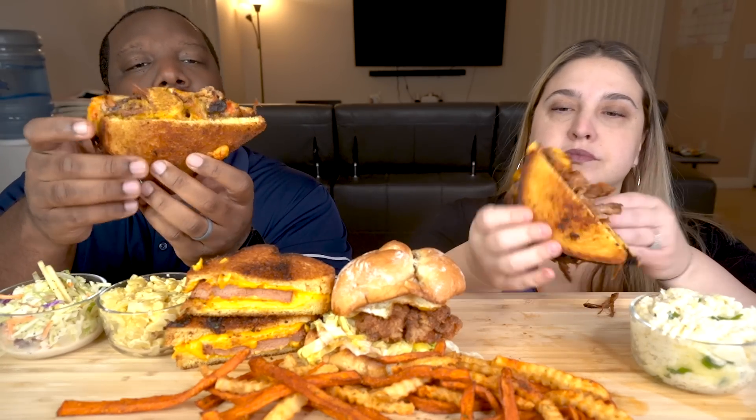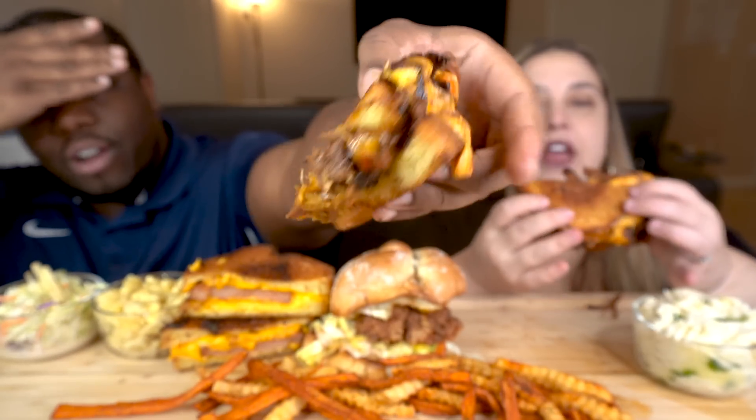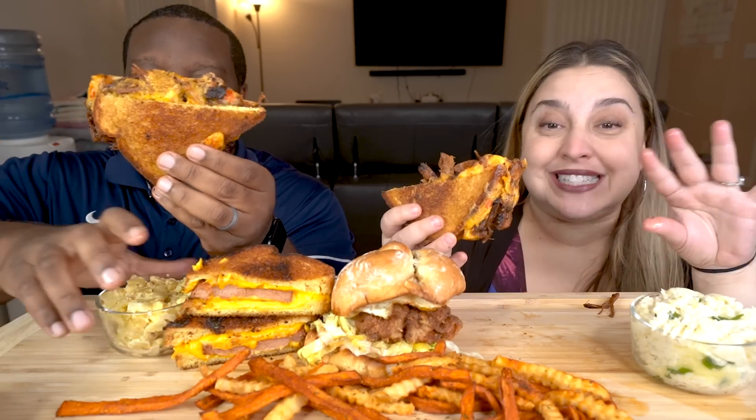Let's start with the brisket because I feel like this one is like an automatic — it should be good. So that's the brisket, there's cheese on there. It looks like a Texas toast to be honest, and I'm sure there's a lot of butter on there — it looks real shiny. It's greasy AF. We want brisket to be melting in your mouth, fall apart tender and flavorful. My mouth is watering. Let's try it out.